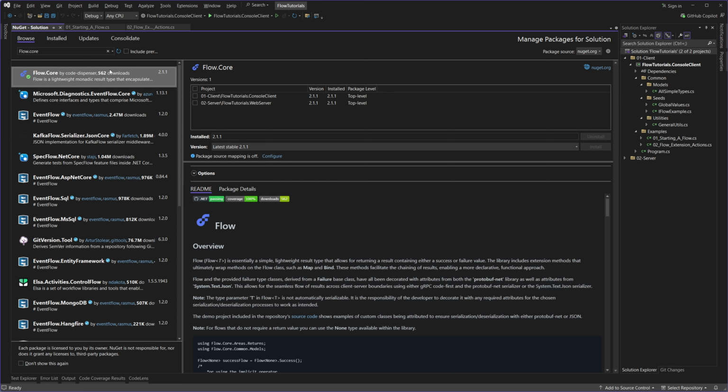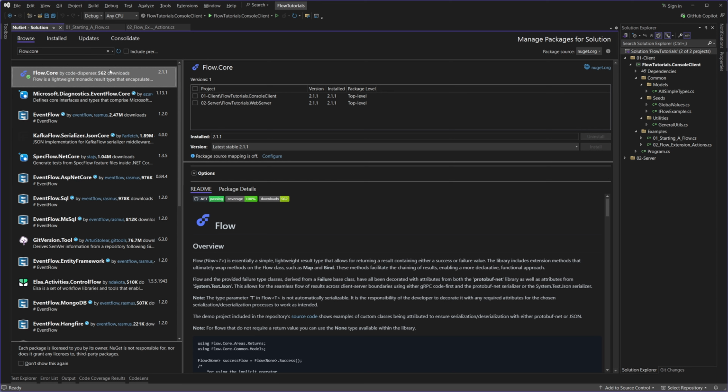In C#, exceptions are often overused. You throw them for logic errors, catch them 12 layers up, or worse, not at all. With a result type like Flow, you force every call to answer: did I succeed? If not, what went wrong? And can I retry, continue, or use a fallback value? Let's begin. Flow is available on NuGet. Just search using the text Flow.Core, as currently shown on screen.